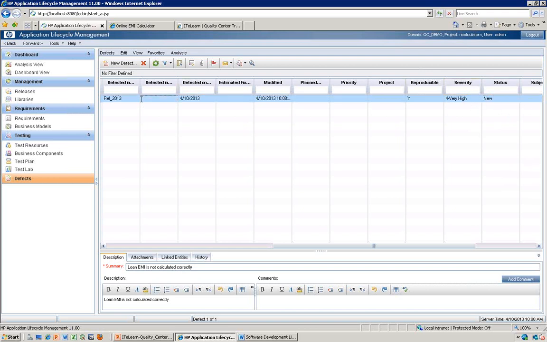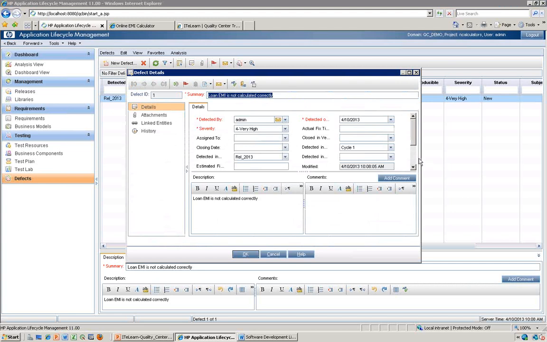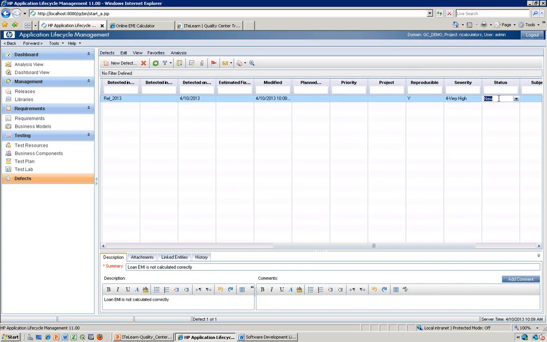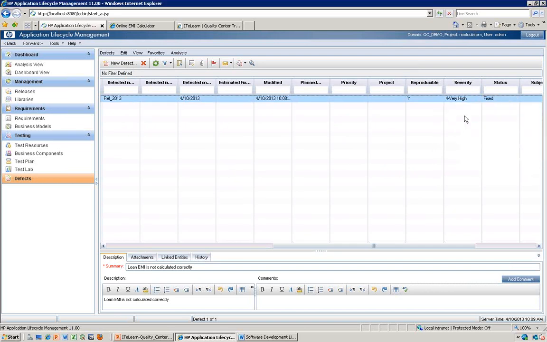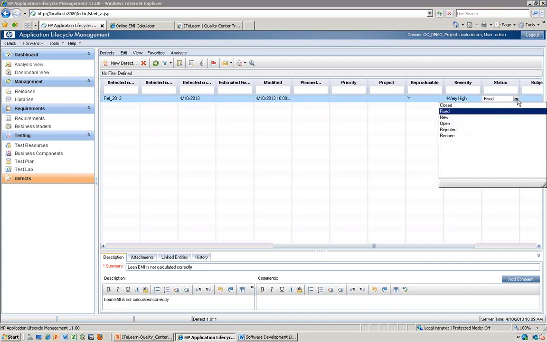Now let's say a developer has worked on it and then fixed it. Okay, we will come back to status here, mark it as fixed. Okay, and the fixed test cases are taken. Once it is fixed, it comes back to test. So for example, it is rejected, reopen or closed.